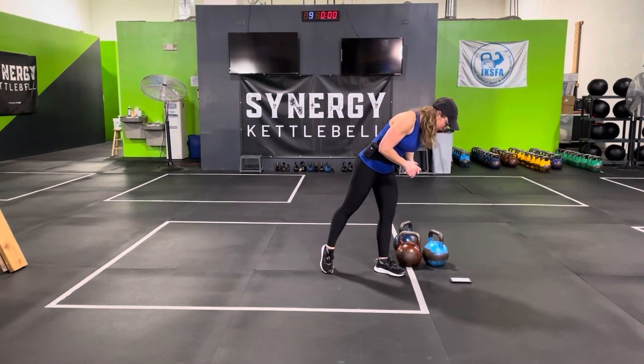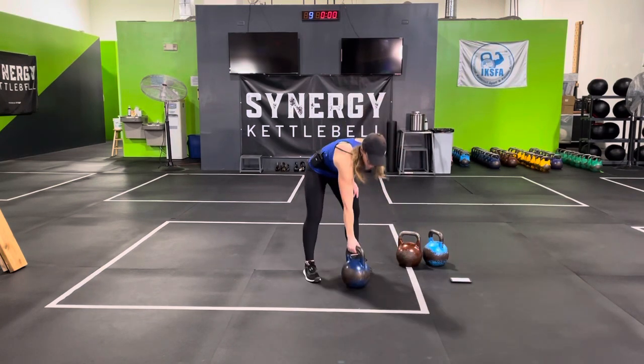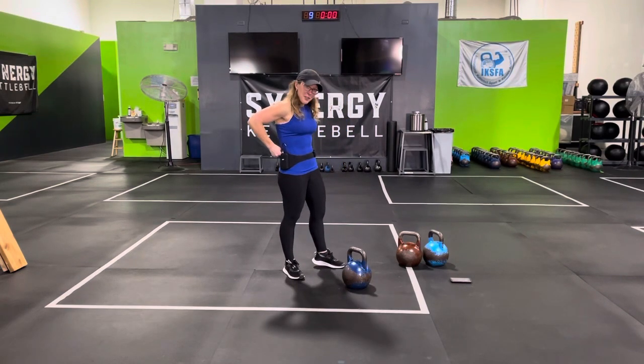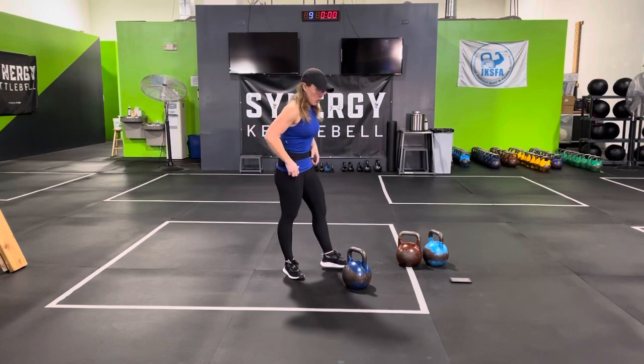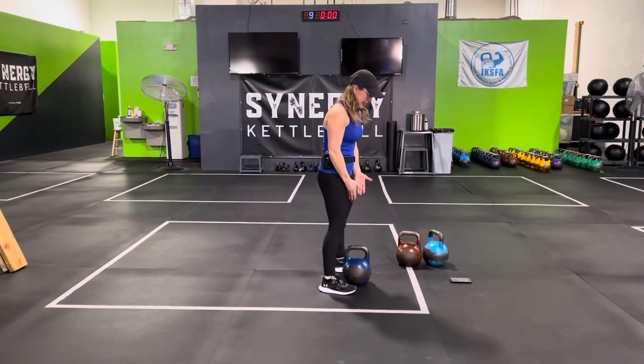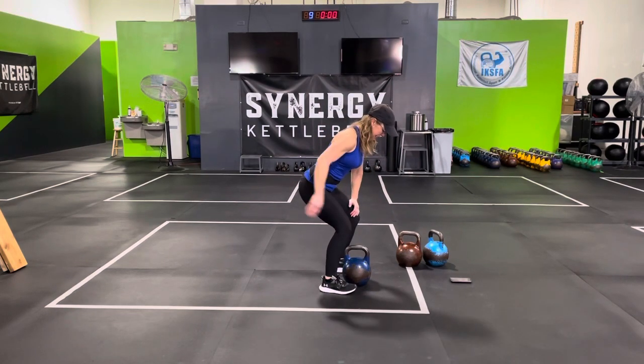Circuit two is going to be an alternating floor row. So for that, you got one bell and I'll give you two options on how you wanna stand for this because everybody's built different, and some backs and cores like it one way and some like another way. So feet are on either side of the bell, sit back into the hips. Nice straight line from the top of the head to the tailbone.